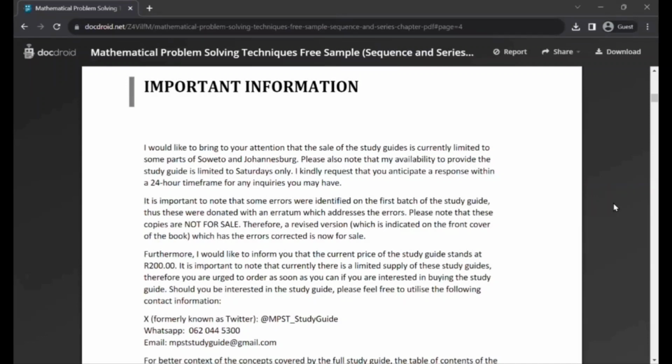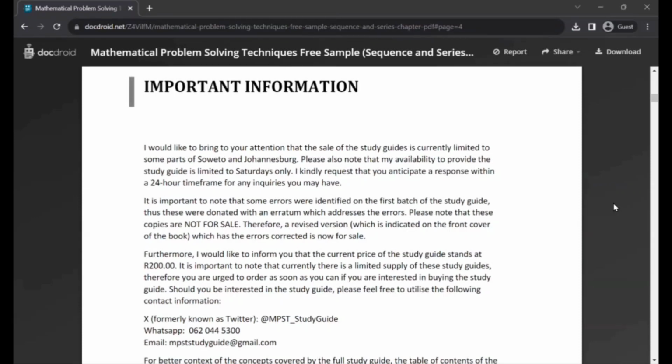All the errors that were identified have been corrected, and the new version is the one that would be for sale. You can simply distinguish the new version from the old one because the new version has a revised edition indicated on the cover. So that's how you can distinguish it from the old version. And the old version is not for sale, as I mentioned. It's the new version that is for sale.